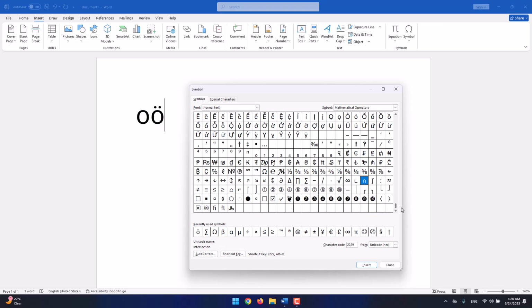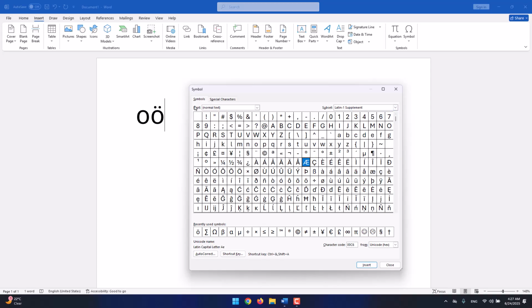And a lot of the times, if you're looking for something very special, like these arrows and everything, they're very cool, you know, or a very, very specific kind of currency that I did not mention over there, like you see Bitcoin over here, for example. So all of them are here. If you're looking for some kind of a special symbol that you can't find, I really do suggest you to come here and search for that in this symbols window.